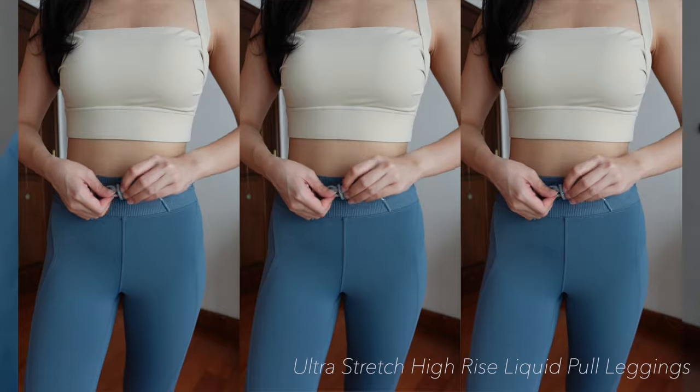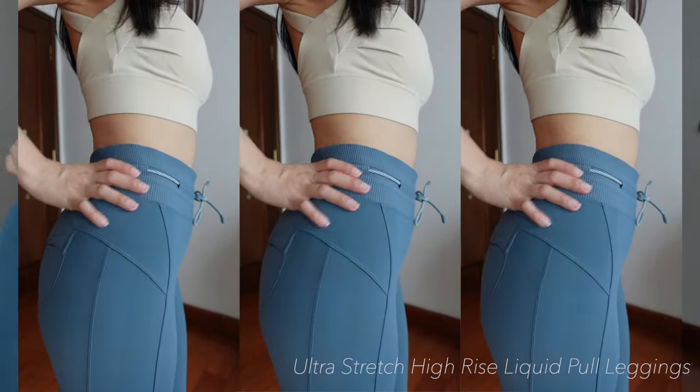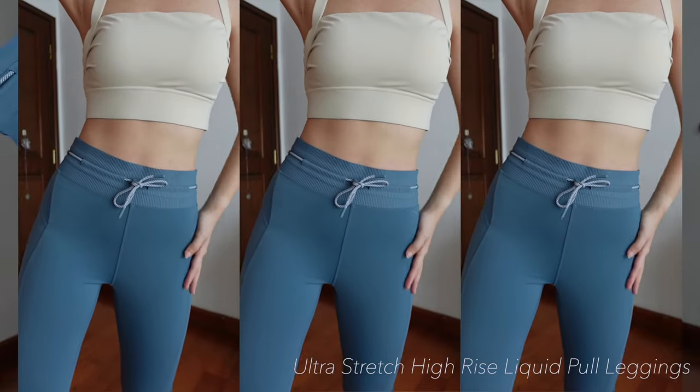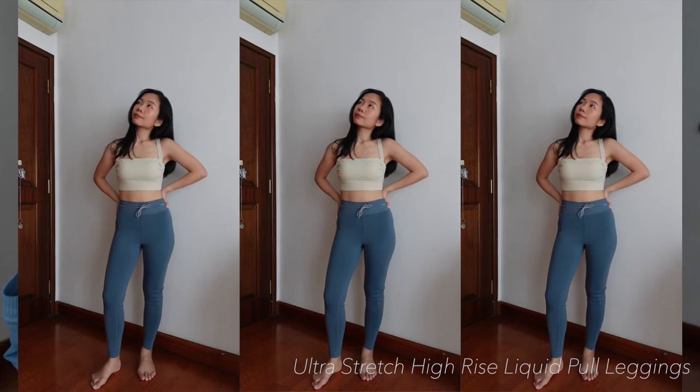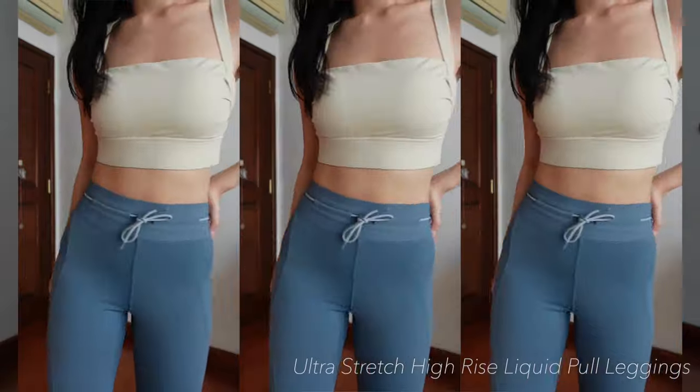The final piece of legging that I got from Beneunder is this blue one. It's also the same as this black one. The difference is that it doesn't have butt pad and the material is slightly different. I feel like this one is a little bit thinner and less firm compared to this, but it's still thicker compared to the first few leggings that I've been sharing. I like this blue also. I don't have this blue color in my wardrobe, so I thought it was a nice addition and pop of color in my wardrobe. Okay, so I'm gonna move on to the accessories that I got.